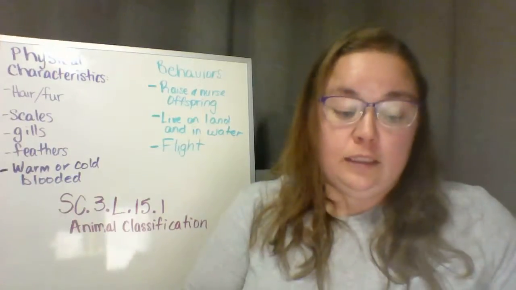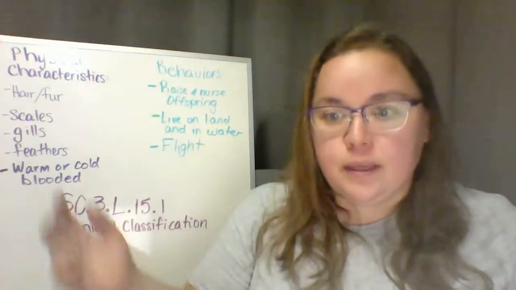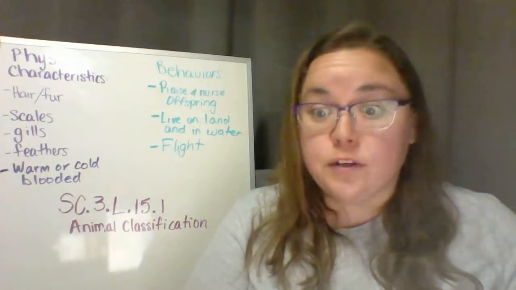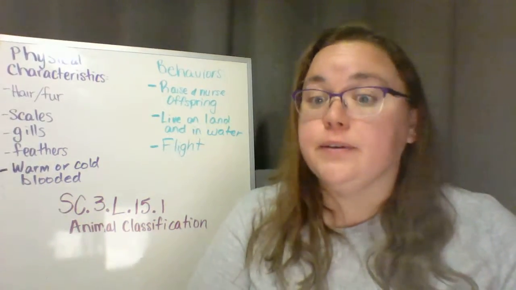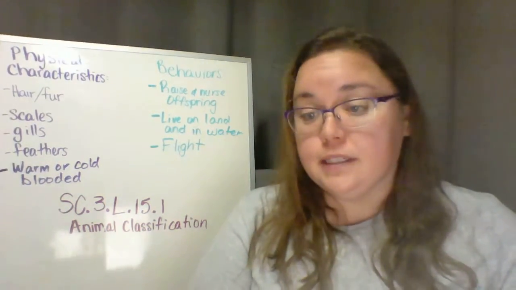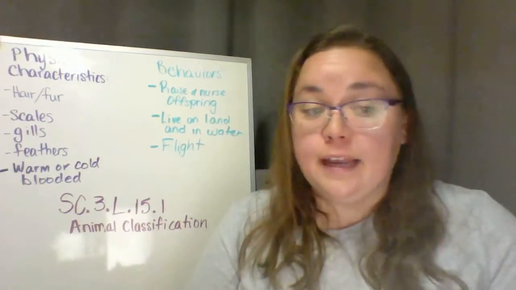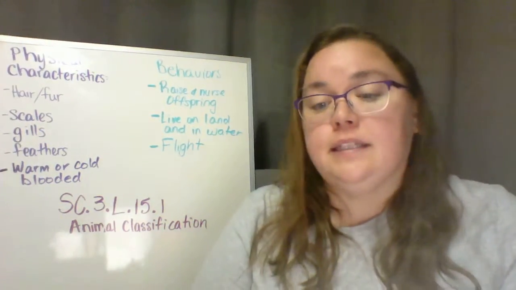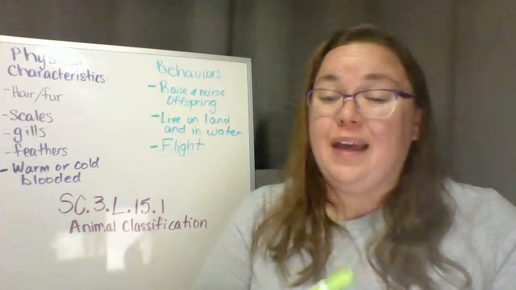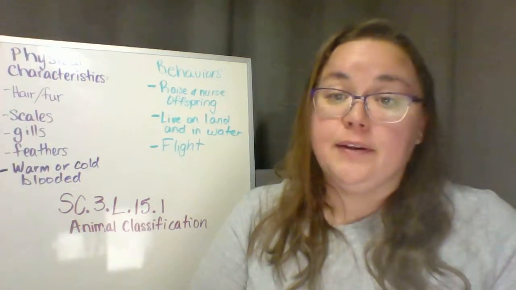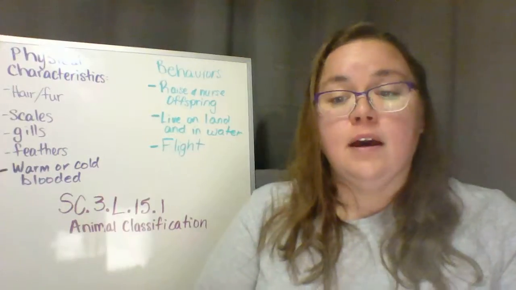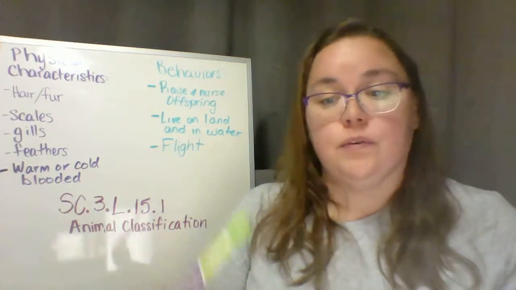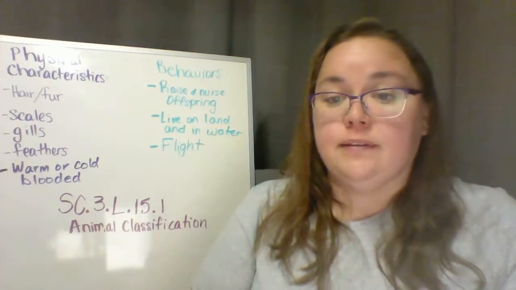Now, most of the land-dwelling animals, when you just start naming off animals, you're going to think of vertebrates for the most part. Your lions, your tigers, your fish, your birds, your snakes, lizards, all of those are going to be vertebrates. So if you were to dissect the animal and you found a skeleton on the inside, it's a vertebrate. The exceptions to that would be animals who have exoskeletons like insects and spiders, and also some of your sea creatures like jellyfish. They don't have backbones, so they would be considered an invertebrate.